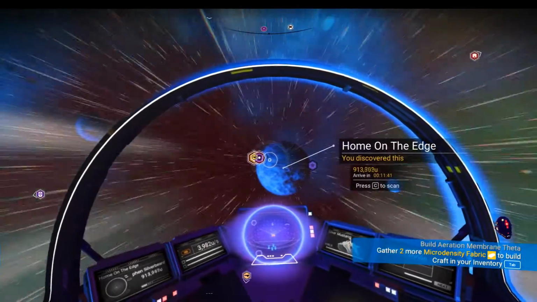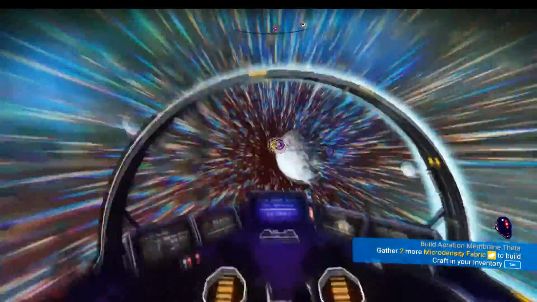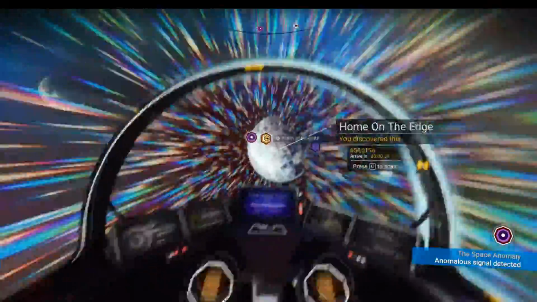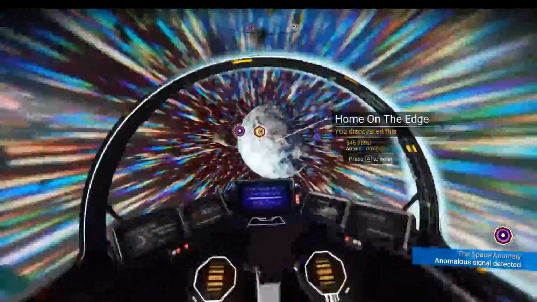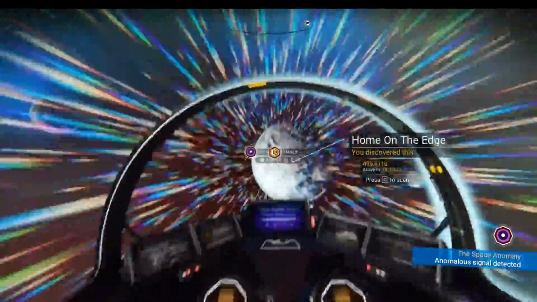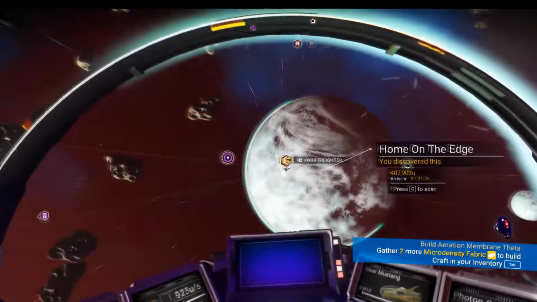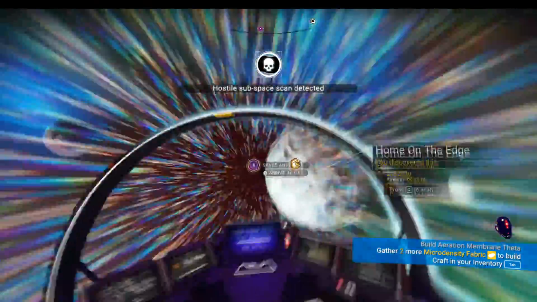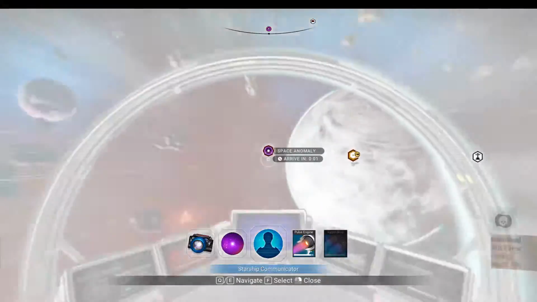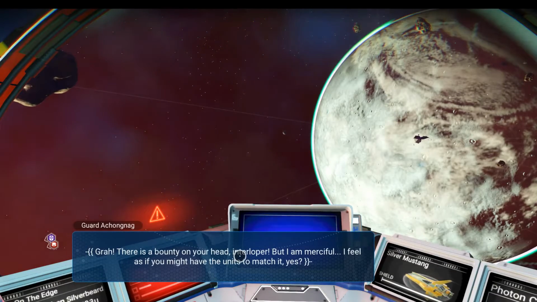So I think what we'll do, guys, is we'll just visit the anomaly. As hostiles coming in as well. Oh, that anomaly is a long way away. Thank you. Let's see if we get there. Fill them. I have a map.